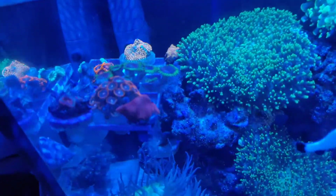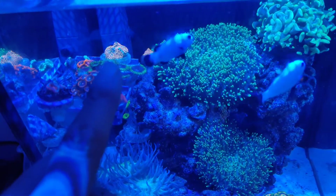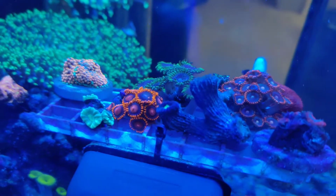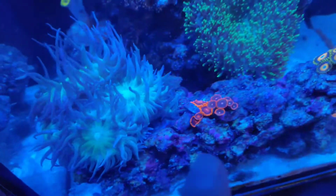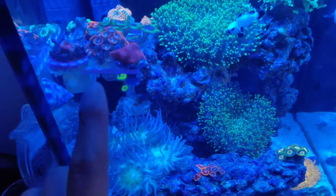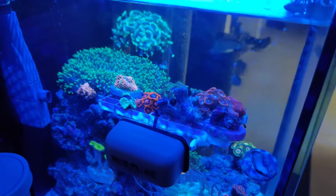But I have this little makeshift frag rack that I was talking about earlier. I just picked up this guy a day ago. We can kind of get a look here at this little rack. I got this guy, this one, and another one that actually fell down there, all for like $2 or $3. They were just trying to clean out. They had a bunch of egg crate. It's a really new place, so they were like, let's just get rid of these little guys. And I was like, I'm all about that.